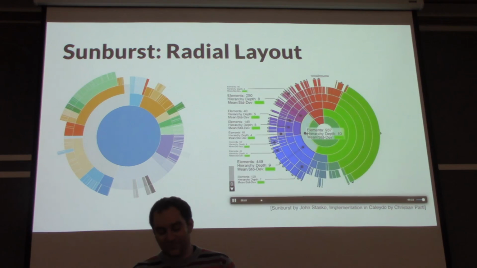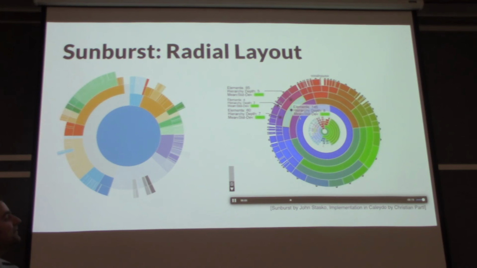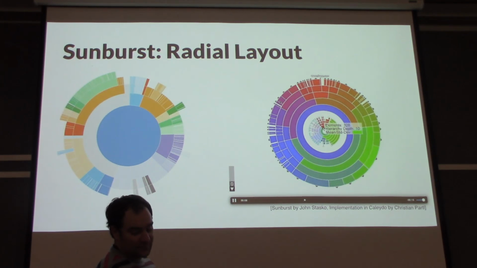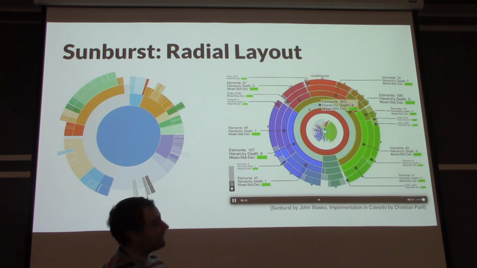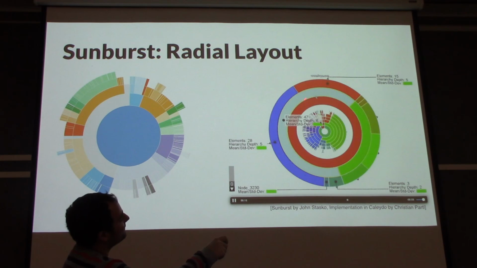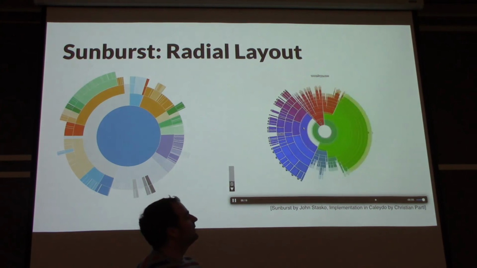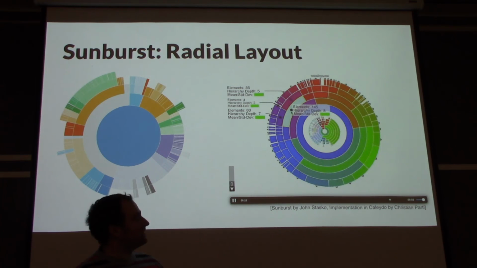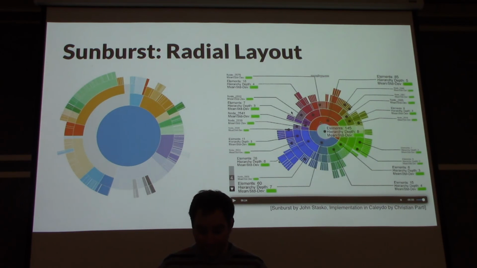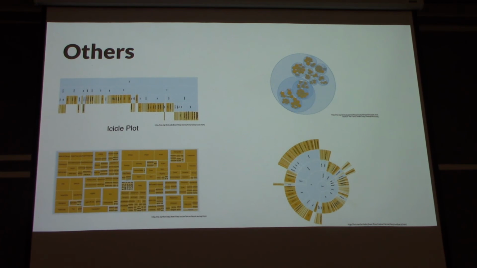Here is another implementation of how we could do these details on demand. Here we have a focus and context technique. The segment that is clicked here is popped out and makes up the outer ring, and you can still see the whole hierarchy in the middle. This was part of the original technique. Here would be the corresponding technique if you unwrap this into a linear representation. This would be what's called an icicle plot.